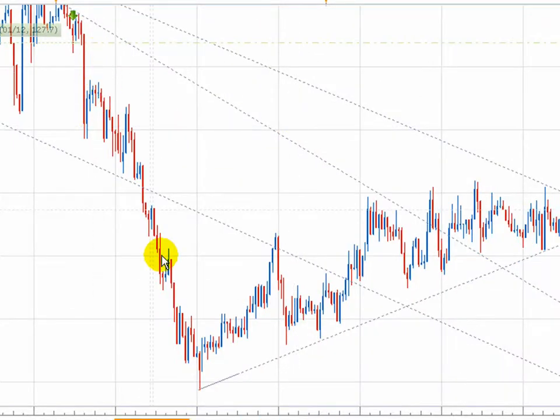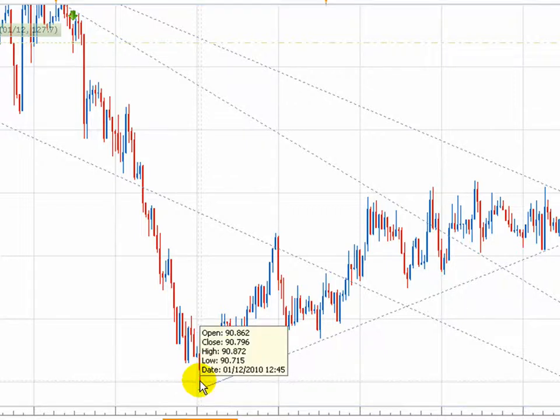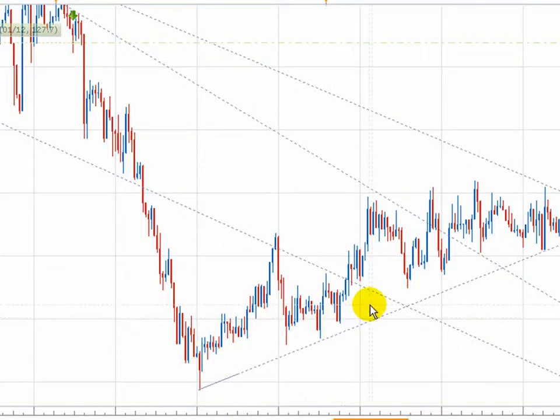The markets on the 12th continued to go down and reached this bottom here, which is approximately the low it hit, 90.715. The market reversed from there. Remember, this was Tuesday, and the trading day of Wednesday is when the carry trades get settled, and it's a settlement day. So I would have an unfavorable carry position for interest, so I would end up paying interest on this carry trade, and usually there'll be profit booking on that particular day, and that's exactly what happened. The markets reversed and they continued to go up.